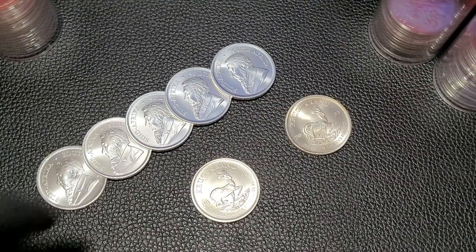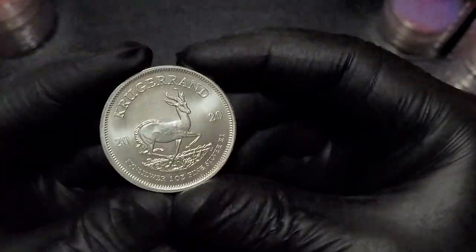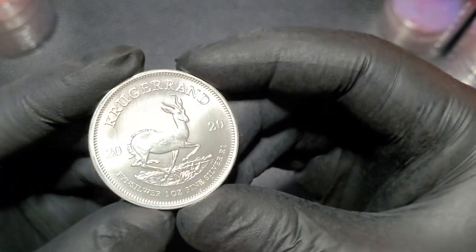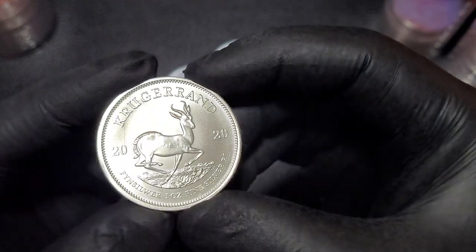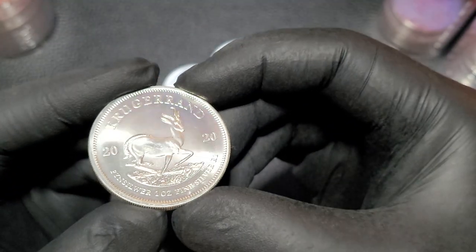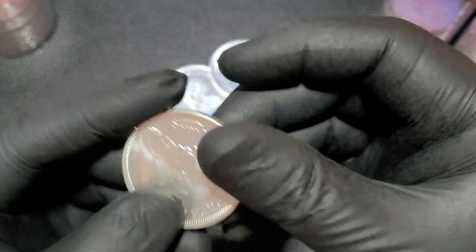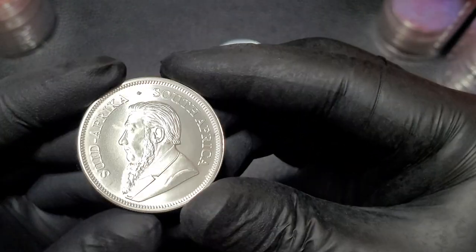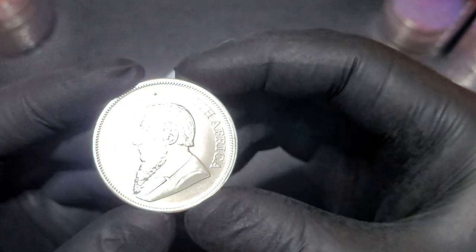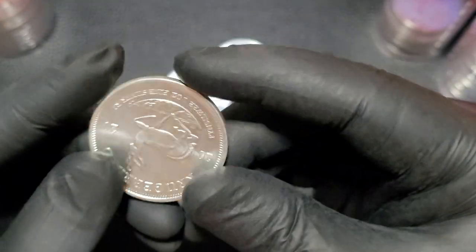So I've got five ounces of the South African Krugerrands. Let's talk about the Krugerrands for a second. Let's go ahead and grab this 2020 version here. Krugerrands are pretty famous. They once dominated the realm of bullion coins — it was the first gold coin considered investment-grade gold. That is the 1967 gold Krugerrand. Now back in 2017, the South African Mint decided to come out with the silver version, so you could start stacking silver bullion Krugerrands back in 2017. So here we are looking at a 2022.